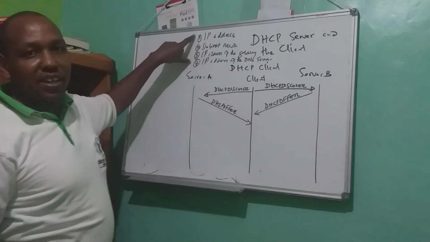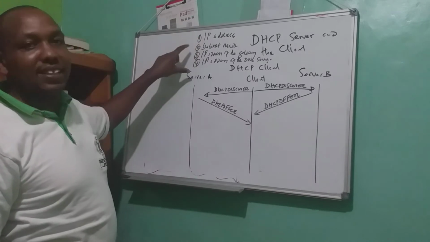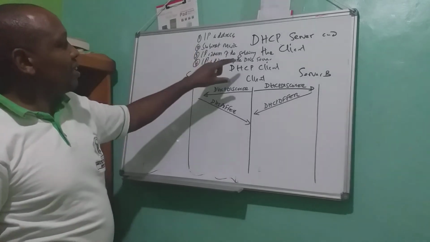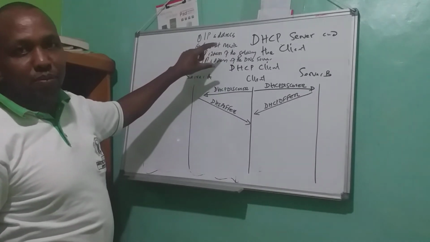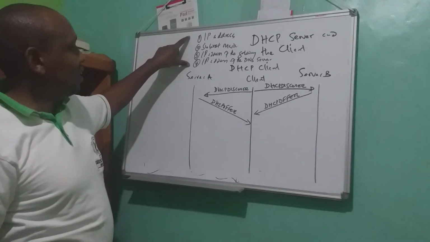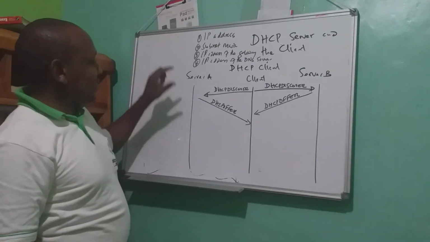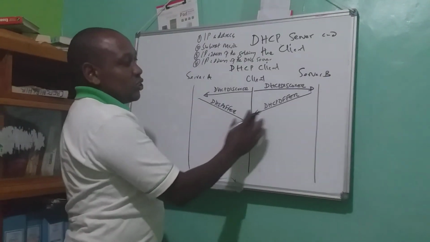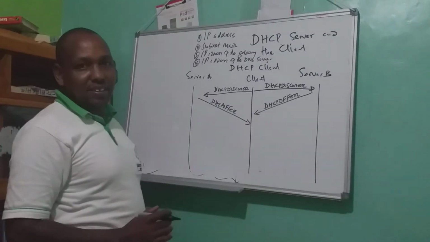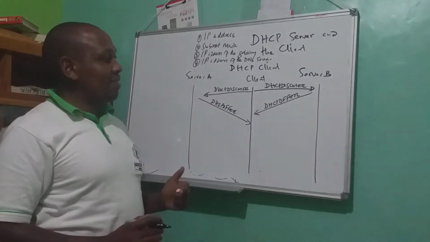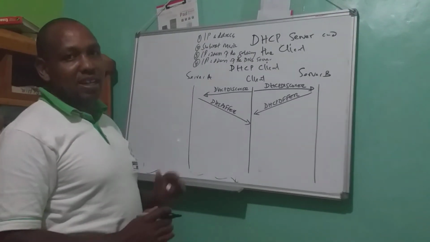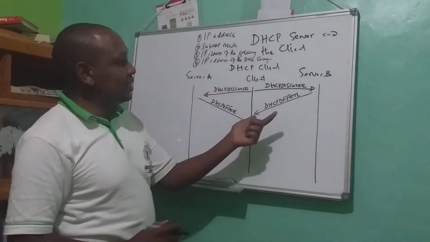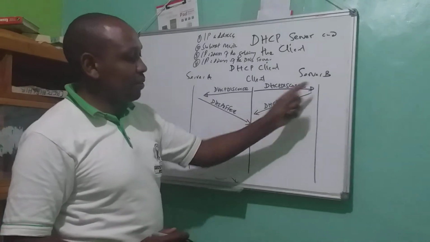And therefore, when you are configuring the DHCP server, you give these details. And we said that these details are going to be stored in the address pool database of the DHCP server. And therefore, these parameters are different from different servers. The client will choose the best parameters that it requires, whether from this server or from this server. And it will depend on a number of factors. For example, maybe which one came first. So assuming it uses this one that it gets first from server B.